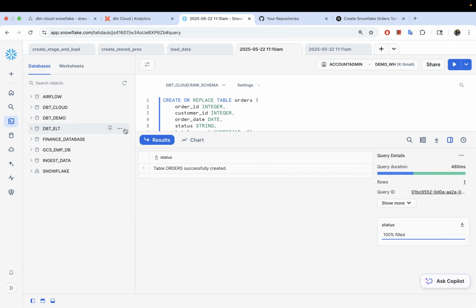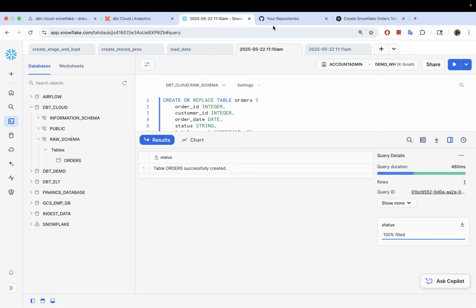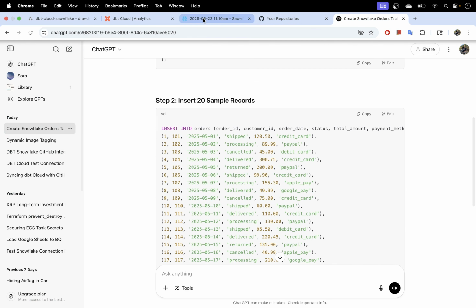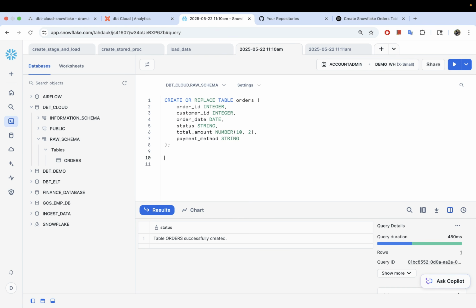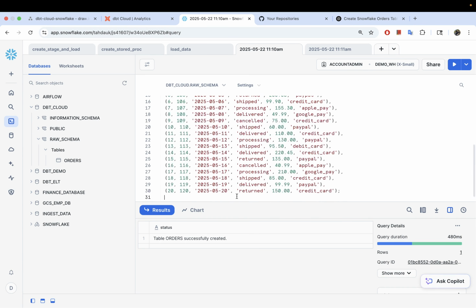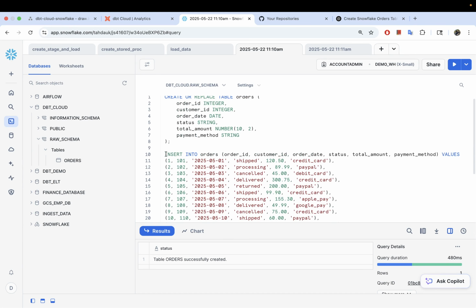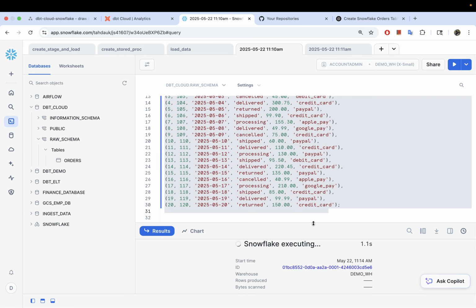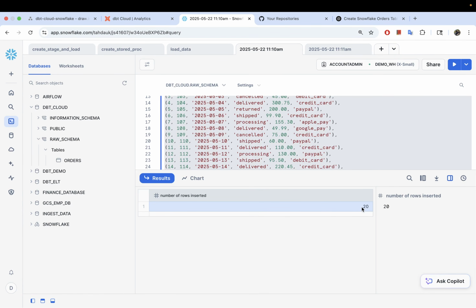So if you refresh the database here, you can see that inside our schema we have the orders table now created. And then let's go ahead and also copy the insert statement for the rows, for the actual data. So I'm just going to go down here. I will paste it right here. Okay. I will also put this one in the repo in case you just want to copy this exactly. And then we'll just go ahead and highlight this and click run.